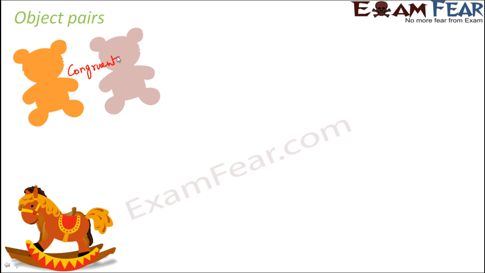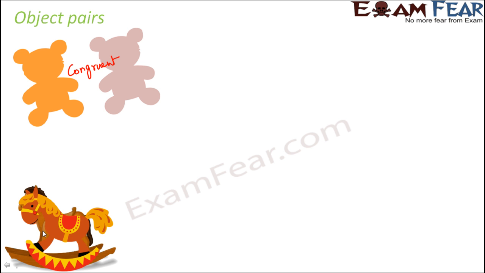So when you place the second horse over the first horse, what do you see? Do they cover each other completely? No, that's because you see, for the first horse, this portion is seen here, the hair portion is seen. So the height of the first horse is slightly bigger than that of the second horse. Again, when you look at the tail, that also doesn't overlap. Again, when you look at this part, this doesn't overlap.